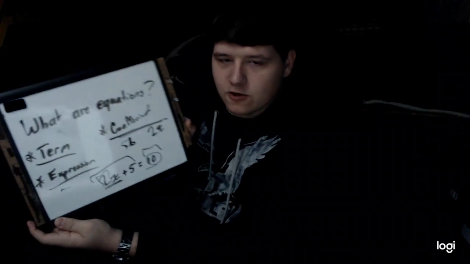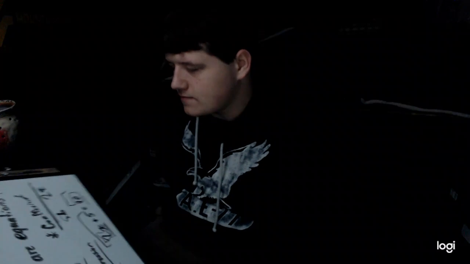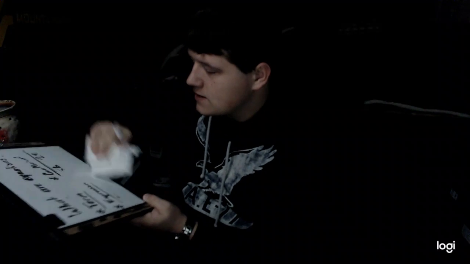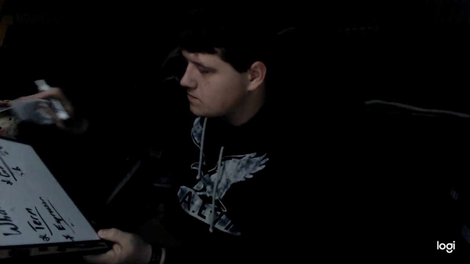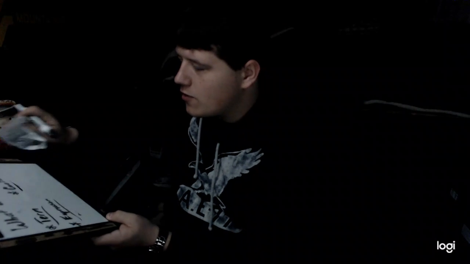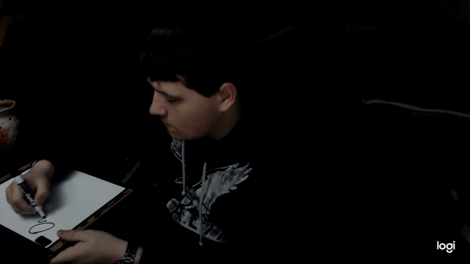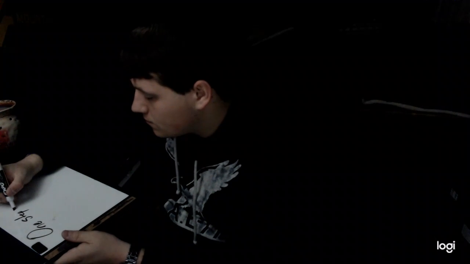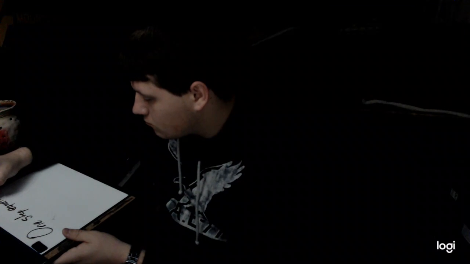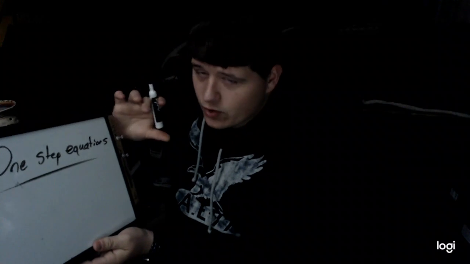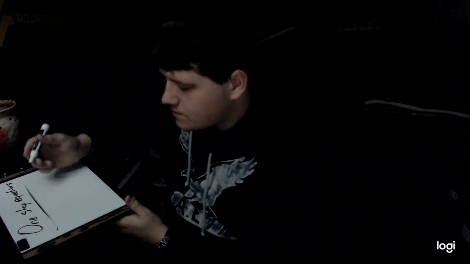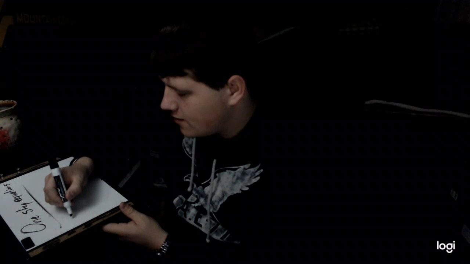So here, just to get started, is a basic preview of equations and expressions, terms and coefficients. To get started, what I want everyone to do is take a look up here on the board, and we are going to go over one-step equations. And for one-step equations, I want us to recognize all of those vocab words that I showed first. We're going to do a pretty simple, fairly easy equation here.